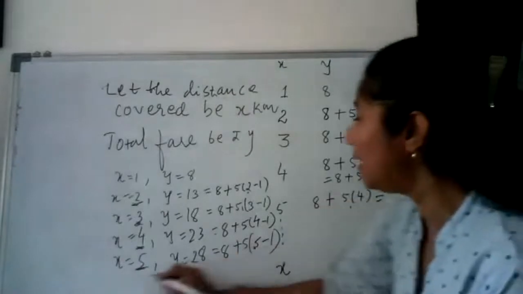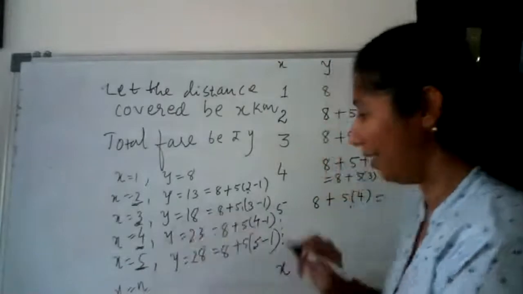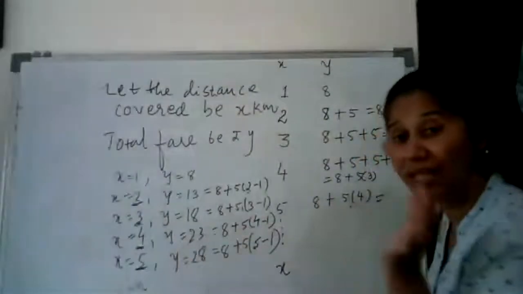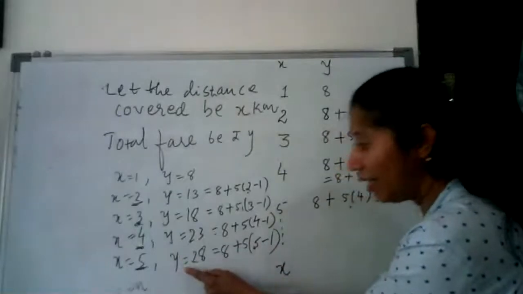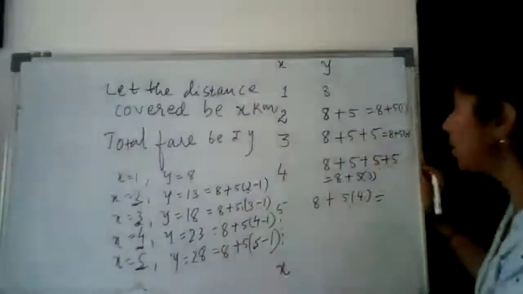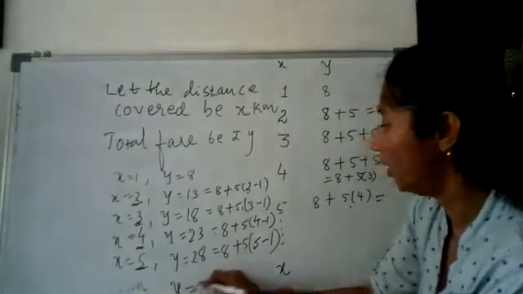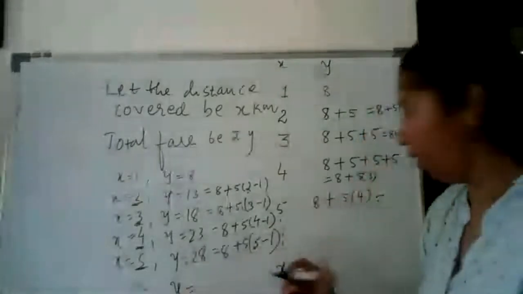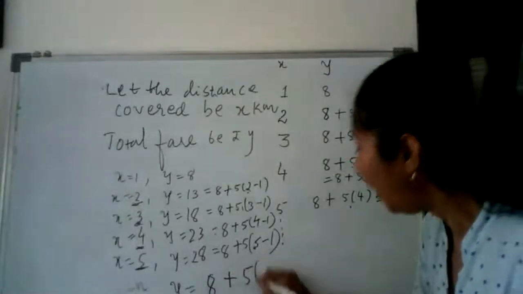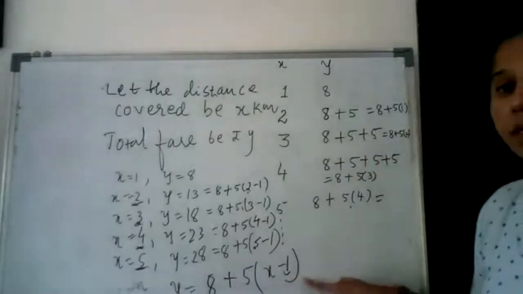Okay, so with this, if I generalize x is suppose n, या तो मैं इसको x से लेकर चलूं, तो इसका मतलब ये हुआ ये y है वो इन जनरल क्या है, y क्या है टोटल फेयर आपका। तो इस y को, yes, very true Samruddhi, what you have written. So इसी तरीके से मैं लॉजिकली जाऊं तो y is what in general, मतलब y is total fare, so y is what, 8 plus 5 into x minus 1. Did you understand this pattern?